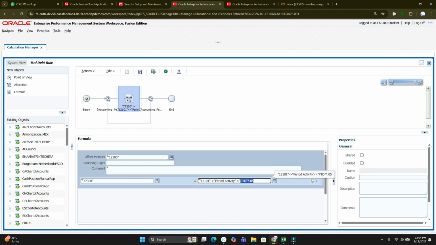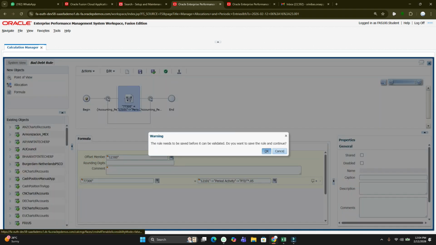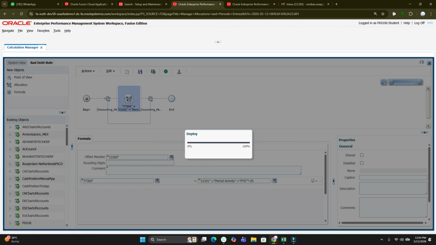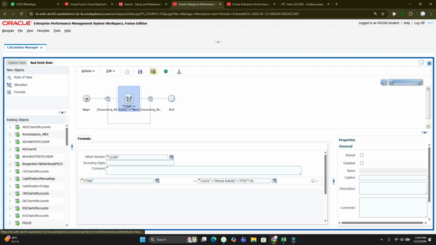Then you have to multiply that amount by 0.05, which means 5% of that amount. Then save and apply. If everything is fine with this rule, the deployment will be successful.